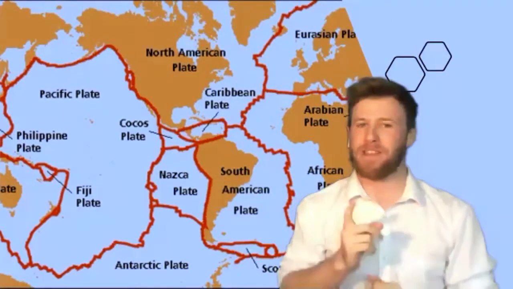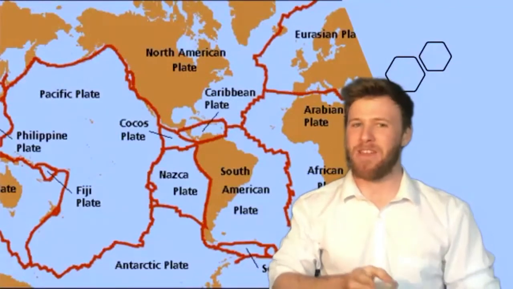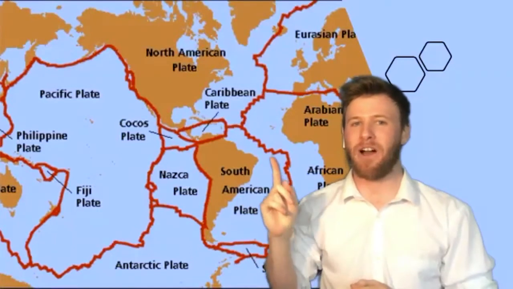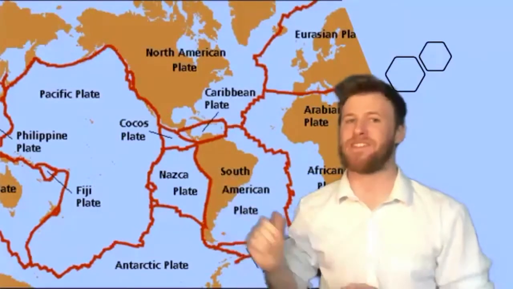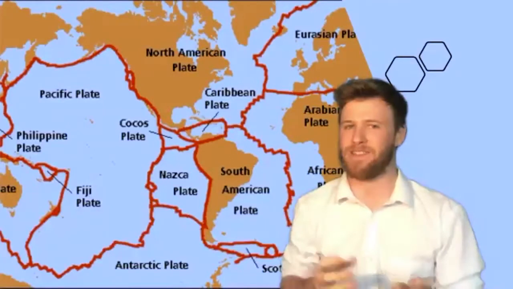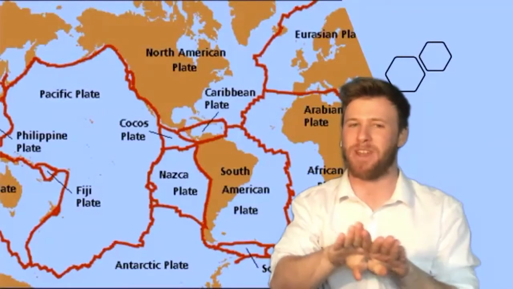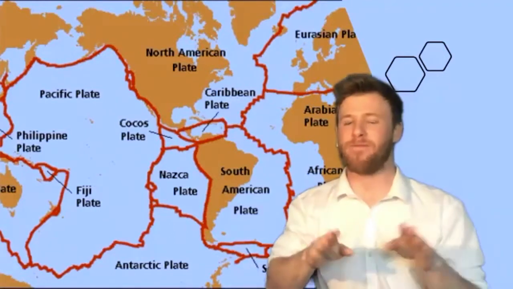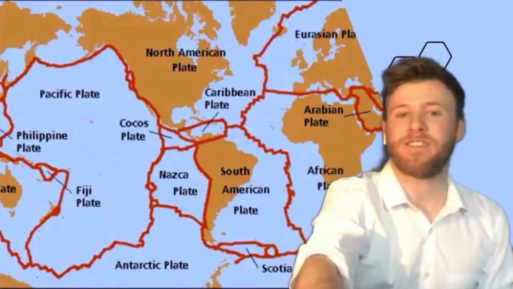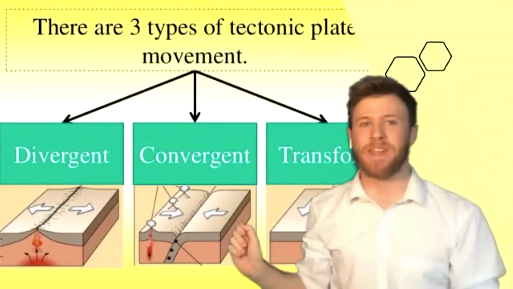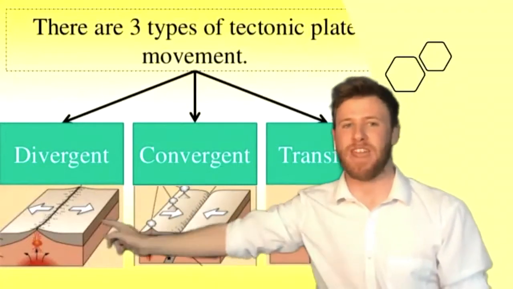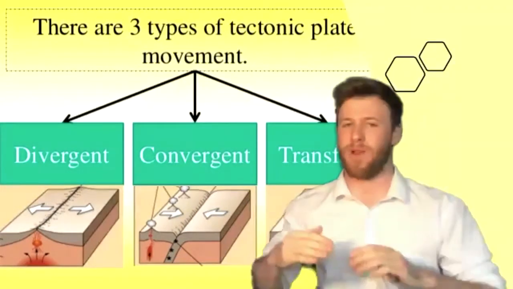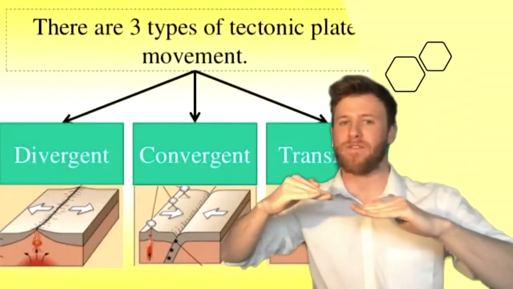Now, back to volcanoes. So how are volcanoes formed? Well, you will normally find most of the Earth's volcanoes on these red lines that you can see here. So this is the gaps between the tectonic plates, or the boundaries between the tectonic plates where they're rubbing against each other. And volcanoes can be formed from tectonic plates in 2 ways. The 2 ways are these first 2 here, the divergent way or the convergent way. The divergent way is when plates end up moving away from each other.